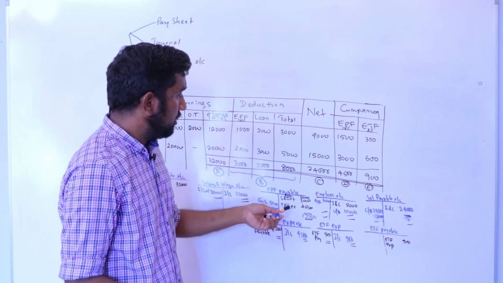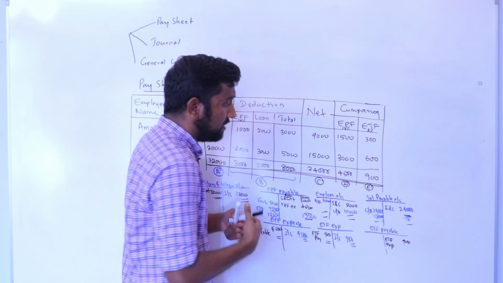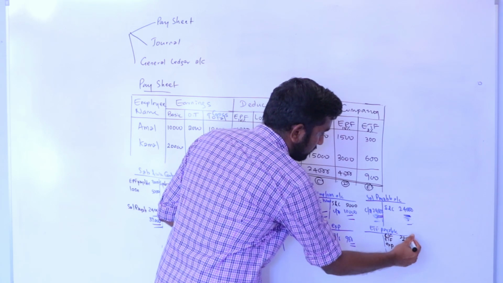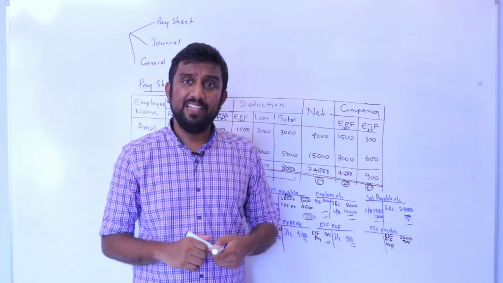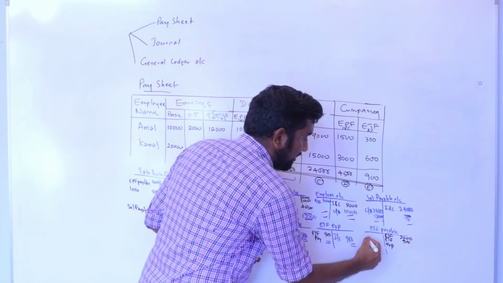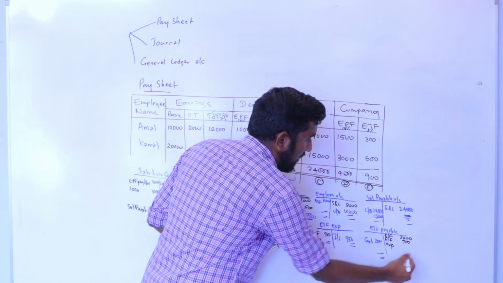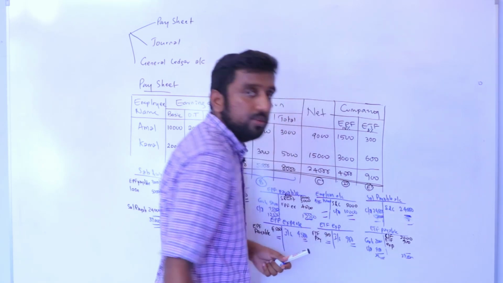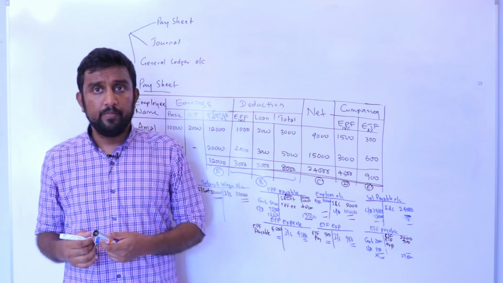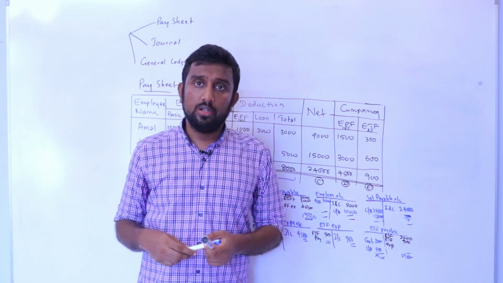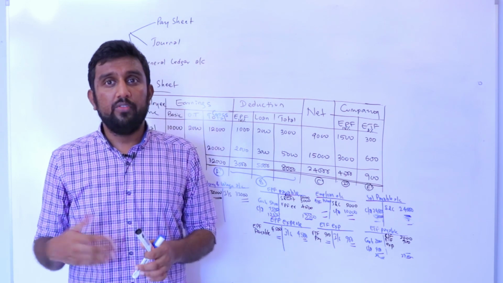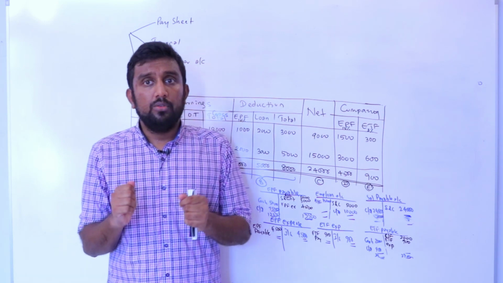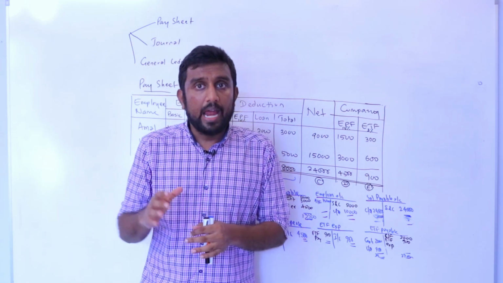So likewise, let's say if we have an opening balance in ETF payable also, like 2,000. And in the question, if they mention this 2,000 is paid in this month, so cash account credit, ETF payable 2,000, and we'll have a balance of how much? 900, 2,900. So this is how they are recently testing with the balance of the employee loan account, EPF payable account and ETF payable account. Whenever they are giving a balance in EPF payable and ETF payable as well as in employee loan, you have to think and consider that and do accordingly.